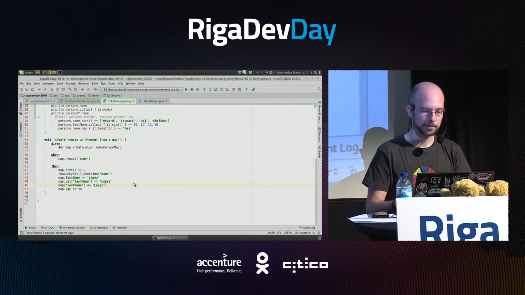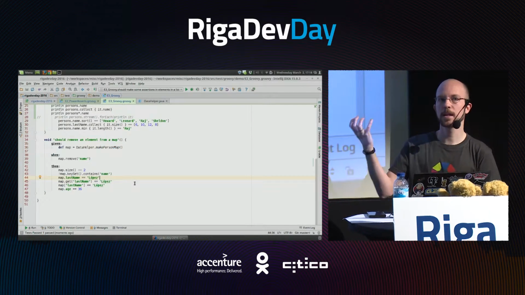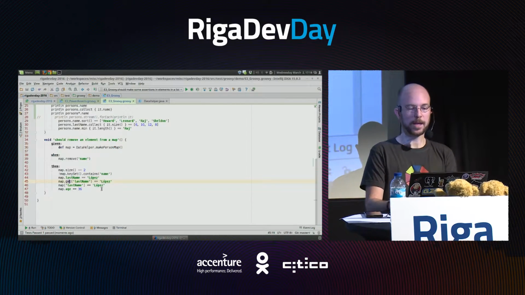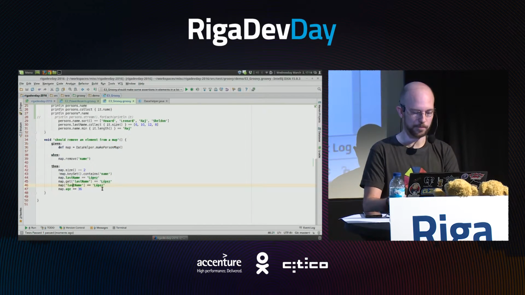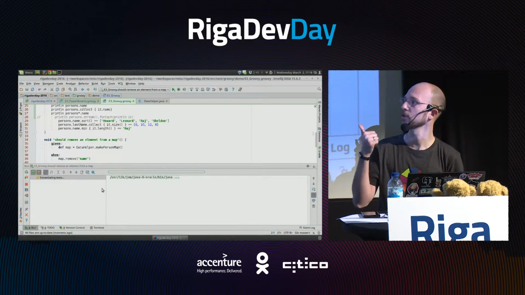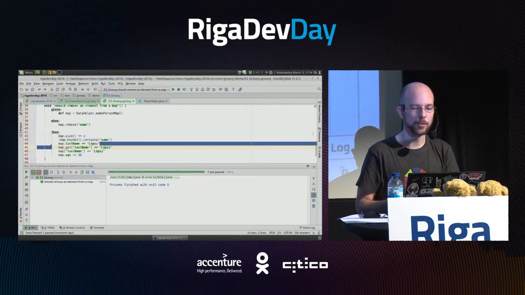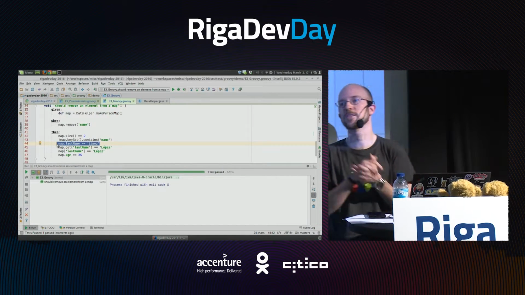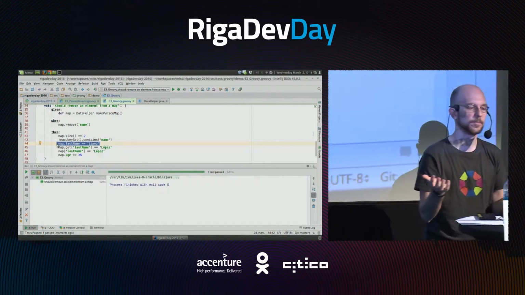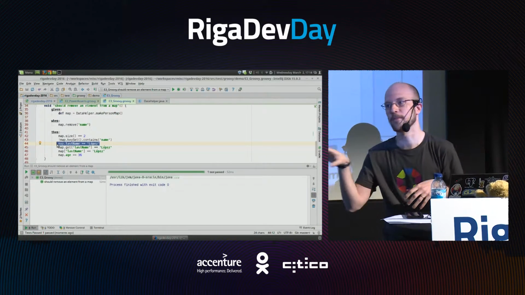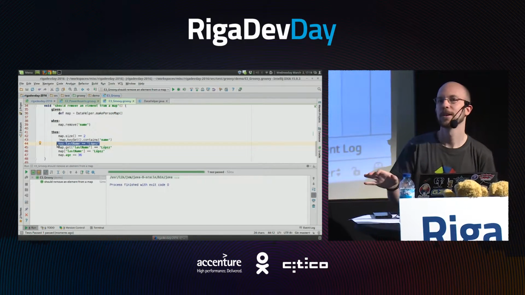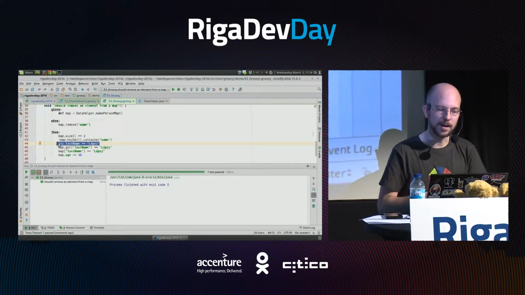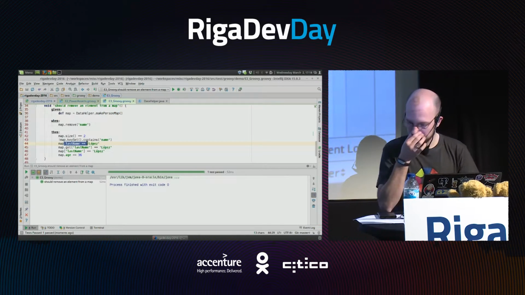So the first one is the Groovy way to access a key on a map. It's just map.key. This is more Java, get, or this is the other way to use. So the 3 of them are valid. The first one is more Groovy idiomatic, but you can use anything. If you are Java developers, you are basically Groovy developers. The only thing you need to do is rename your Java files to .groovy files, and that's all. You can start using Groovy with that, and then you will start learning tricks and do something like these things.